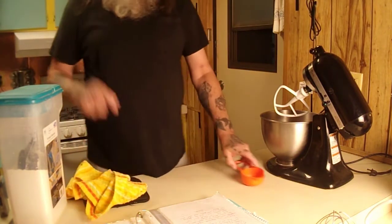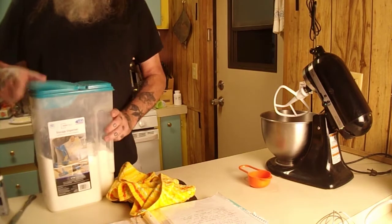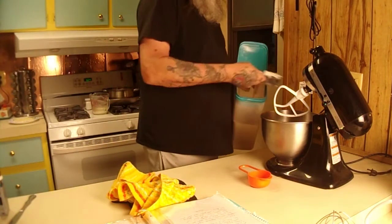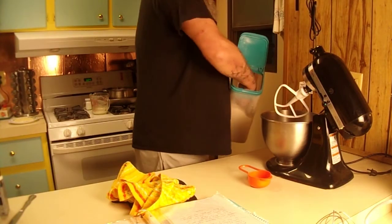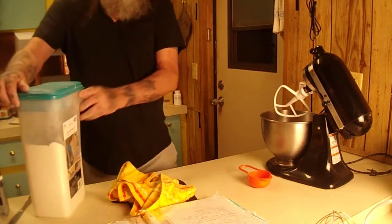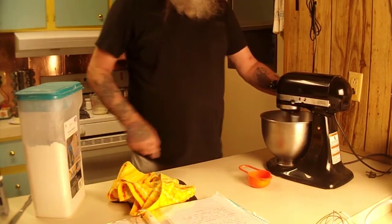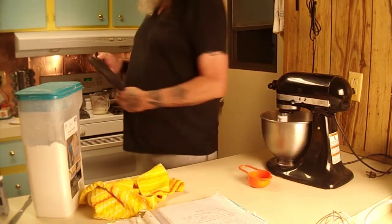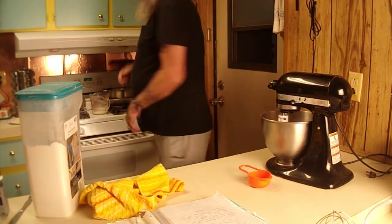Flour. How much flour do I want? 1 cup of flour. That's easy. I keep 2 1/2 cups in my flour. 1 cup of flour. Mix that together. I'll probably switch out to my dough hook at one of these. Just little bits here.